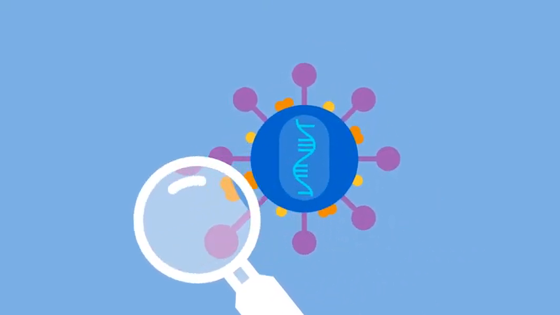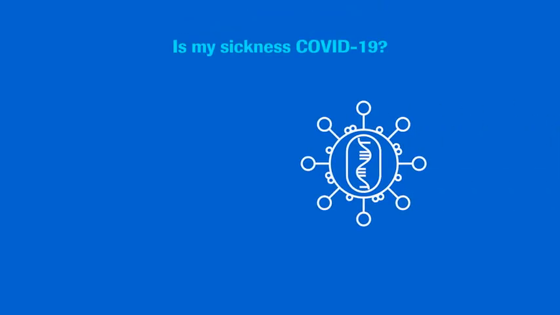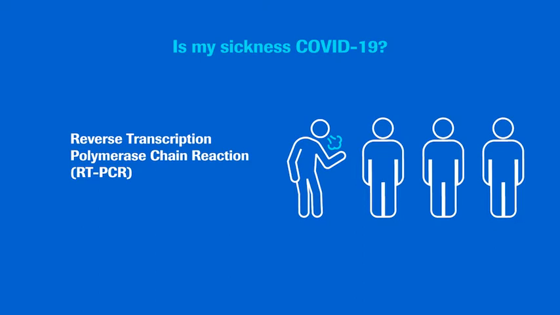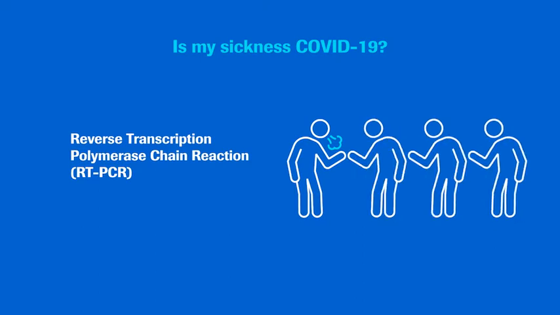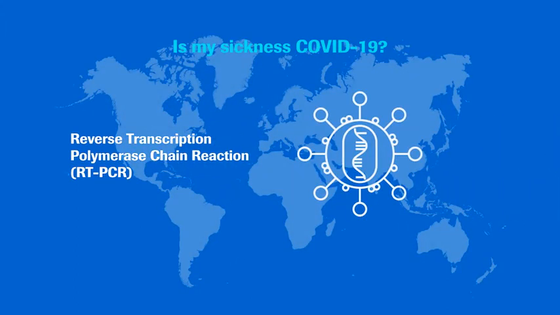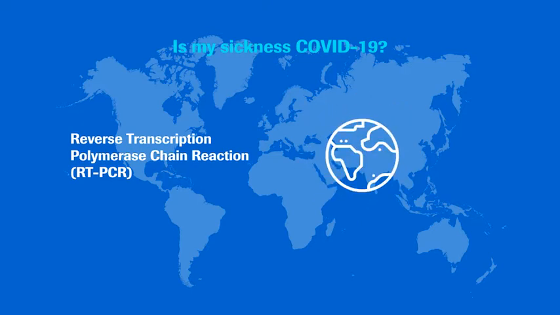One diagnostic method to detect SARS-CoV-2, the virus that causes COVID-19, is called reverse transcription polymerase chain reaction, or RT-PCR test. This technology detects, for example, the virus RNA and is very sensitive. Therefore, it's ideally suited for detecting patients that are currently infected with SARS-CoV-2 and may be infectious to others at this stage. If the patients already have symptoms, this test is particularly accurate. With this test procedure, acute SARS-CoV-2 infections are now detected worldwide.